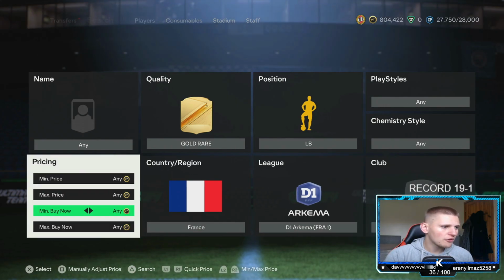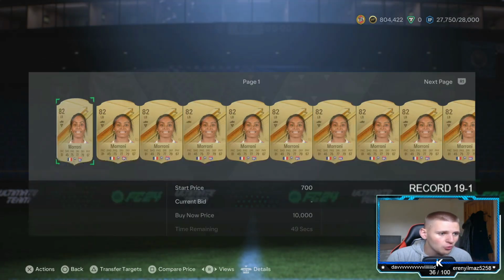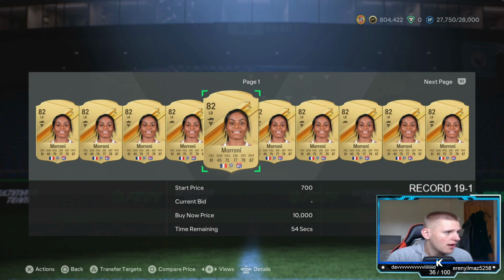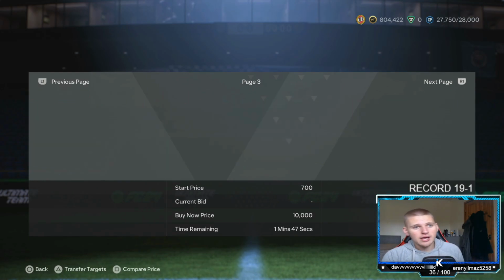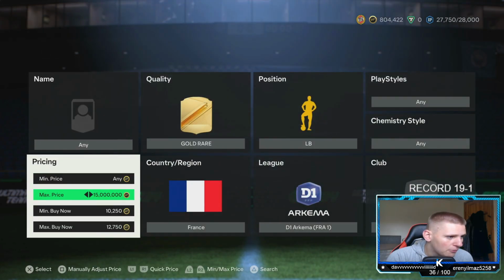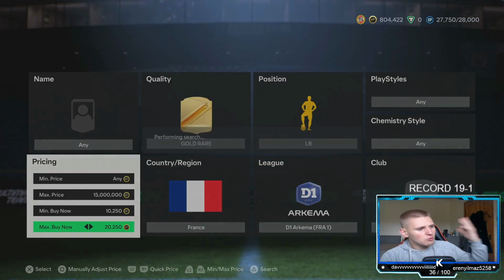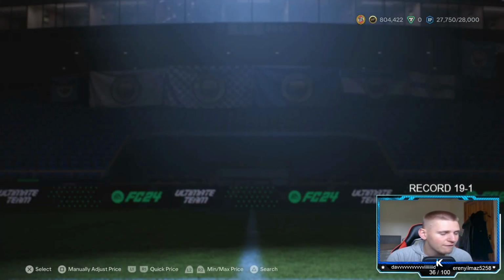And then once you've got that, you want to go to the min buy now and go to 10.25. Basically, if you don't know why, it's to get rid of the non-walkouts, which is this woman, Moroni, something like that. As soon as you go to 10.25, she physically can't pop up. And then once you've done that, you want to find the new buy now, which basically, keep going up until you find it.